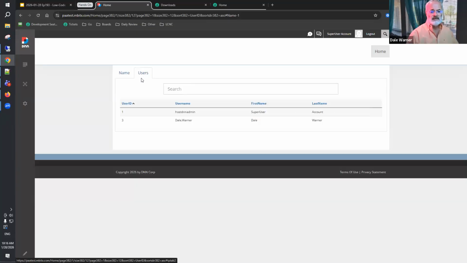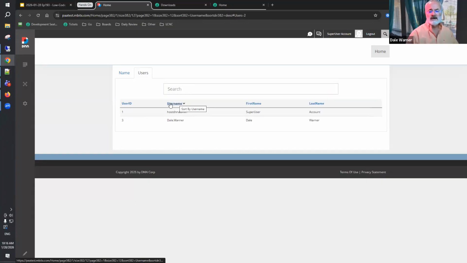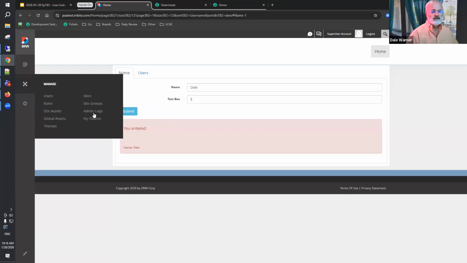The users tab shows a listing of all the users of this particular system, and so you can search for users or sort ascending or descending, some basic functionality of a listing. So this is an Action Grid, an Action Form, the Tabs Pro, and then on this older system, My Tokens was listed under the Manage menu.